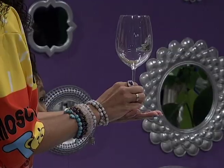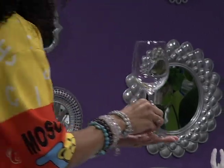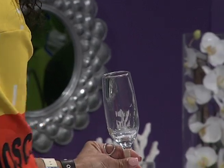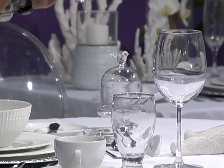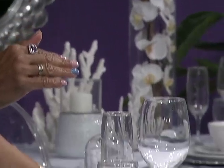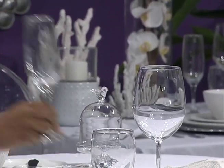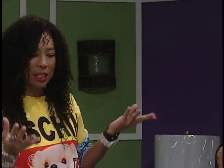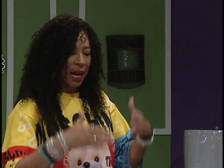Now for the glasses — this large one is your red wine glass. Red wine needs to breathe, which is why the glass is big. This tall narrow one is your champagne flute, which can also be used for white wine. And this is your water goblet. Do not put red wine in a white wine glass — it's simply not done. There's no excuse needed; you just don't do it.